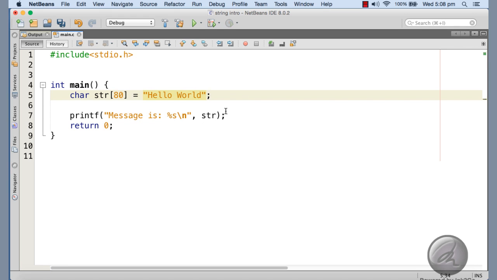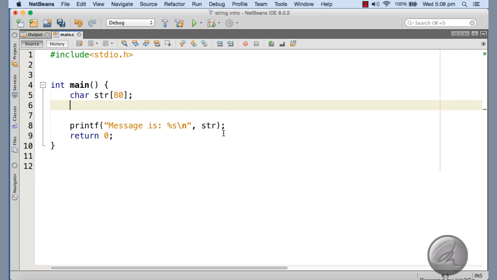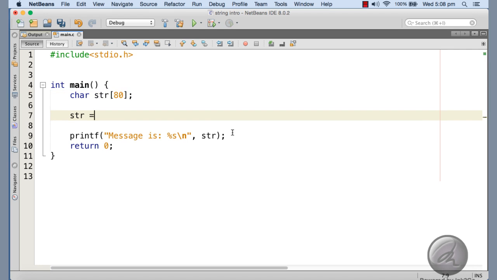Although it's perfectly legal to initialize a one-dimensional character array with some constant string literal while we declare the array, as I did at line number 5, if I declare the array first and then try to assign some string to the array name, it's going to be an illegal operation, because the array name in C is a constant type and we cannot make an array name the target of any assignment.